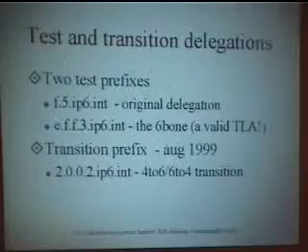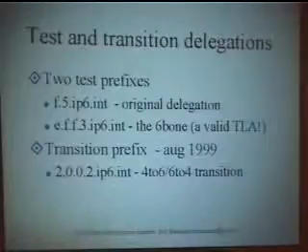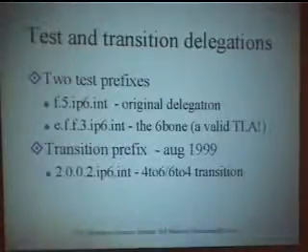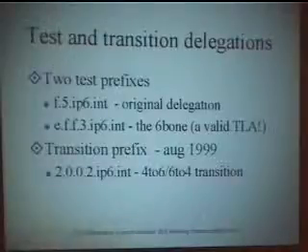I'm going to look at some of the IPv6 delegation history. IPv6 is maybe 3 years younger than 1918 space. And it's had a number of large entry points for delegation. So in the IPv6 visible world, you'll see at most 3 distinct large prefixes. There are 2 test prefixes.